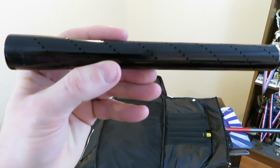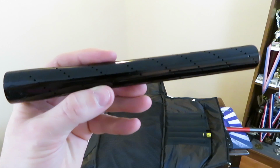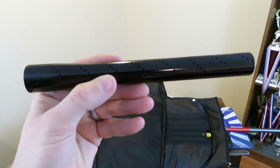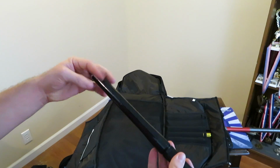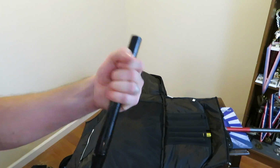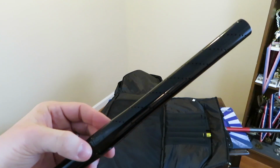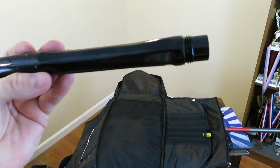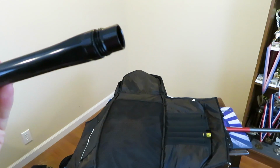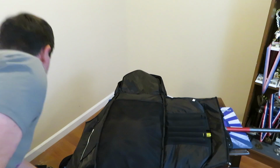We'll see if you can see it right here. Simon Stevens actually had the very first prototypes of his new spiral ported barrel. So this is the Inception spiral ported barrels. He should be announcing them any minute now. One of the reasons I delayed this video was because he hadn't announced them yet, and it was one of the cooler things I picked up at Cup. So I got it in the DLX, the Lux thread, so I could use it on Lux Ice right there, playing with the All-A's.